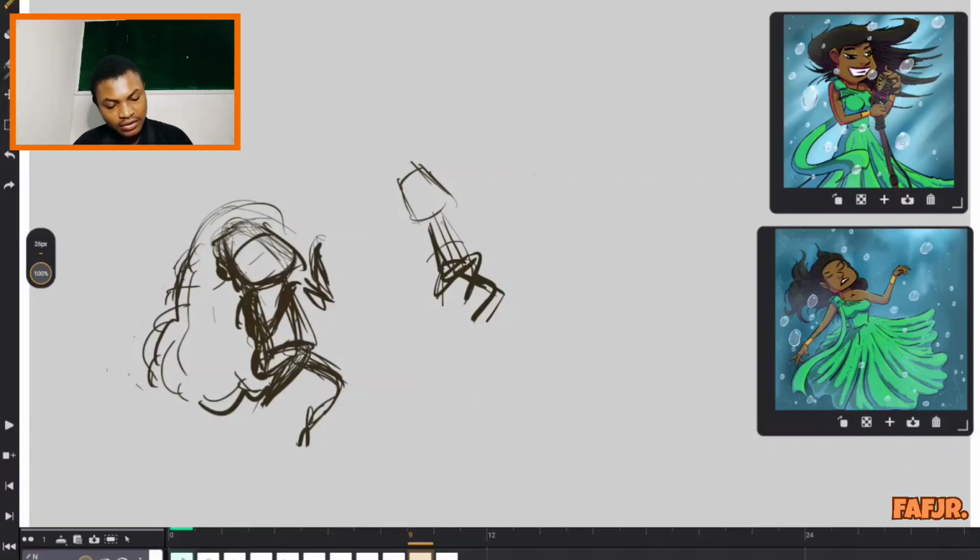The head is like this also. So I'm making sure I'm not turning it completely this way, because it's not right. It ought to follow the same perspective. So that is what I'm checking.